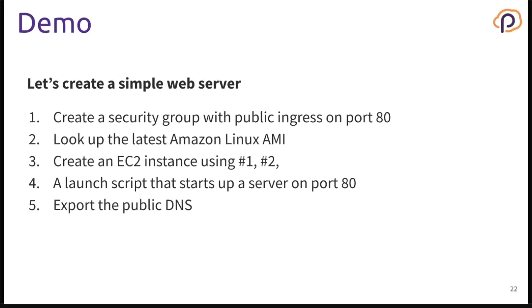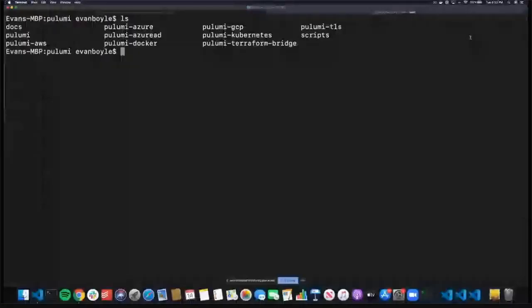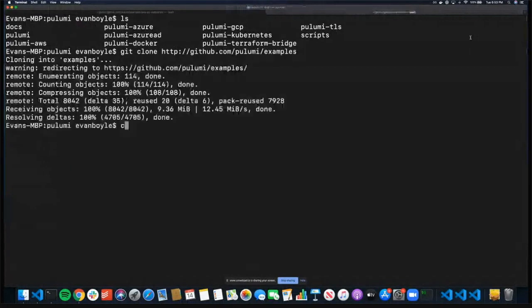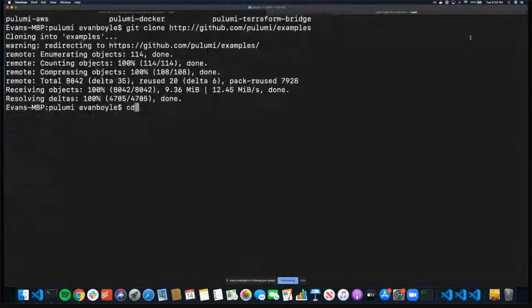I'm going to post instructions for how to get started, but I'm going to walk through this in my terminal real quick. Okay, so can I get a thumbs up, thumbs down? If this isn't readable, can someone who has audio access just chime in here? So what I'm going to do right now is clone the examples repo. This is Pulumi examples. Hey, Evan, would you mind doing like one tick bigger than what you got? How's that? Cool, I think that should be good. Okay, perfect. So I've cloned into the Pulumi examples repo here.